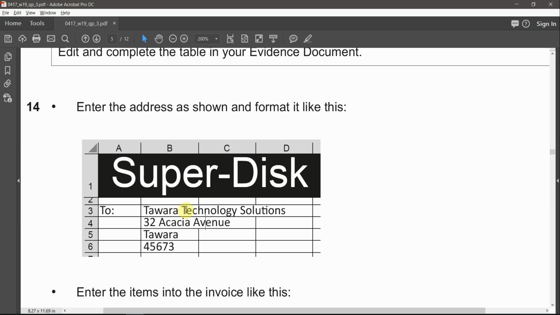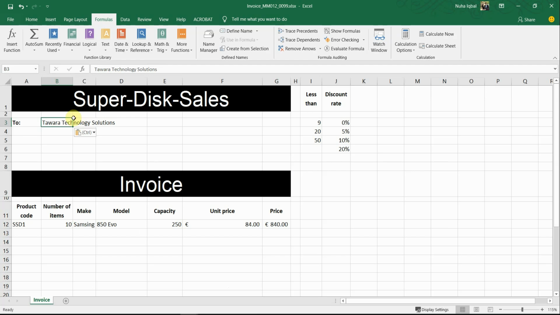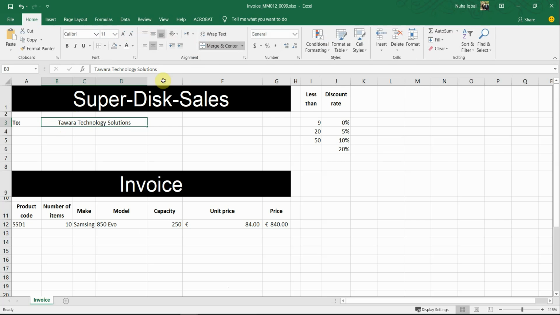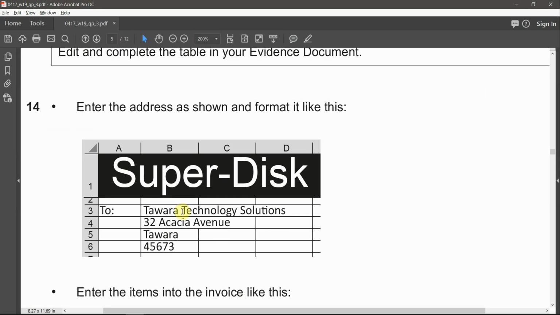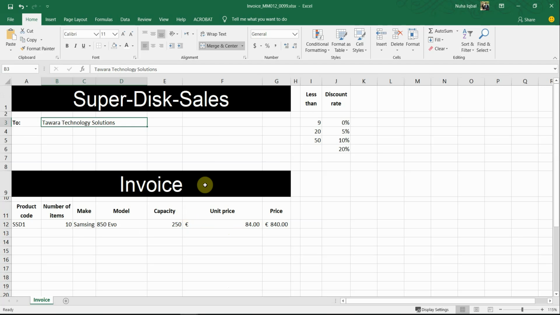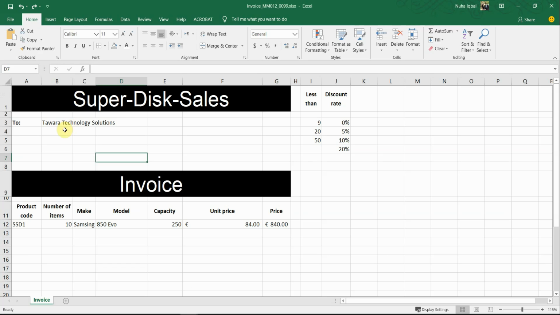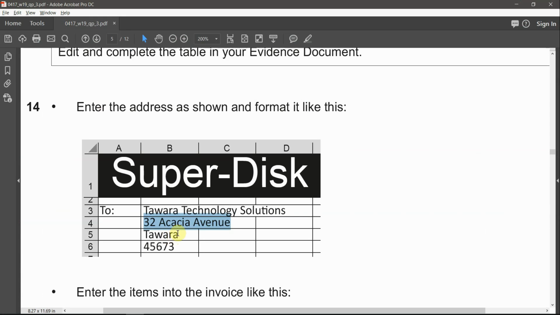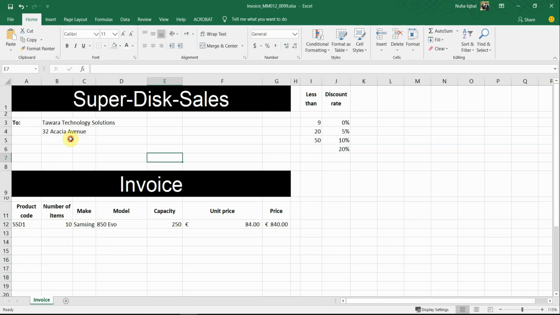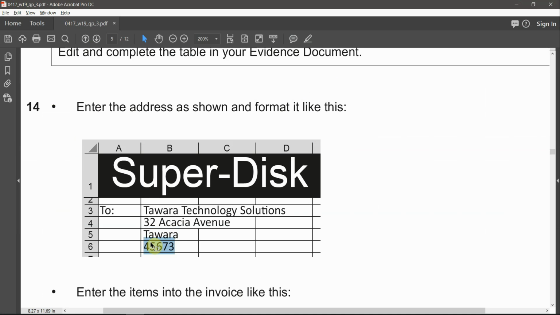I need to merge B, C, and D. And then I think it's not merged, so I'm just going to leave it as it is without merging. It wasn't merged. The next row, 32, Acacia Avenue. And then Tawara. And the last one is this number.